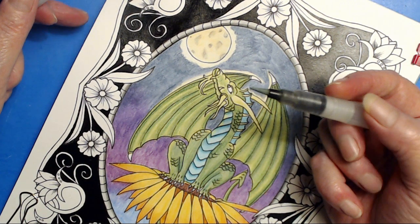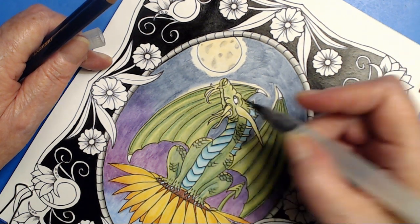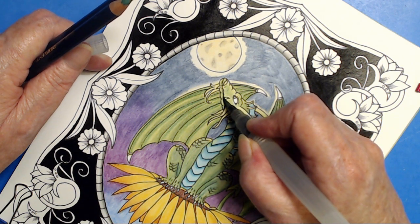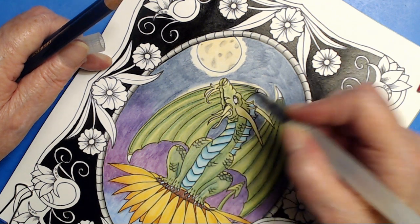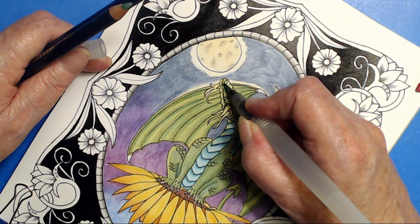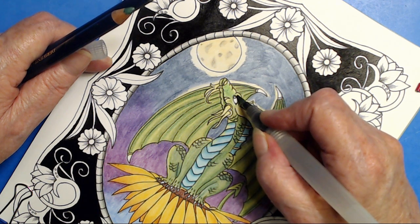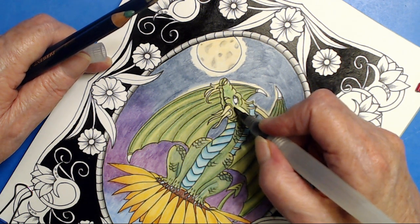So I've got my smallest water brush, and I'm going to start with his face because that is, of course, what I want to do. I'm going to start on the lower chin, just work that in, and then I want to keep that dark right up near his mouth, near where his lips would be. I don't really want to spread that down. You see how it picks up the blue-green, and I'm just leaving the very hint of the anise yellow up there at the top to be the moon glow.